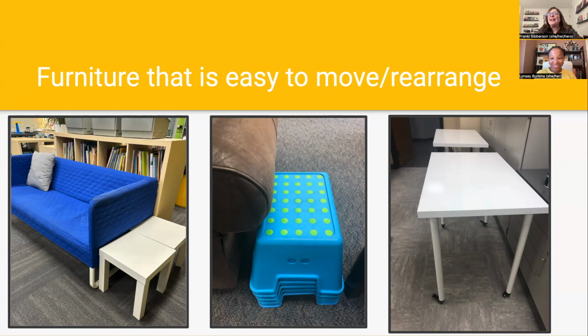I feel like we had furniture that really invites moving. I think when we put wheels on these IKEA tables the first year, it was like saying, move me. Don't you have those little tables stacked by the side of your couch? I have those little stools stacked, like they invite movement. They're not there to stay. So having furniture that's easy to move is big, but also the invitation that this is actually meant to be moved. We want you to move this to where you need it and how you need it. So the year of the wheels made us realize that. This actually tells kids it's okay to move the stuff.